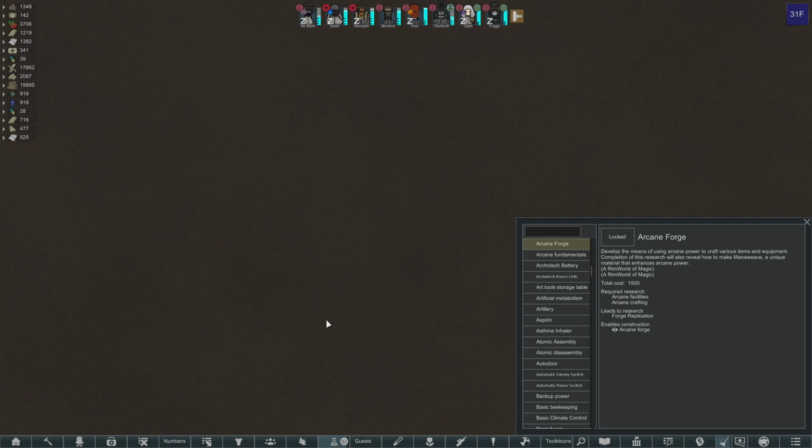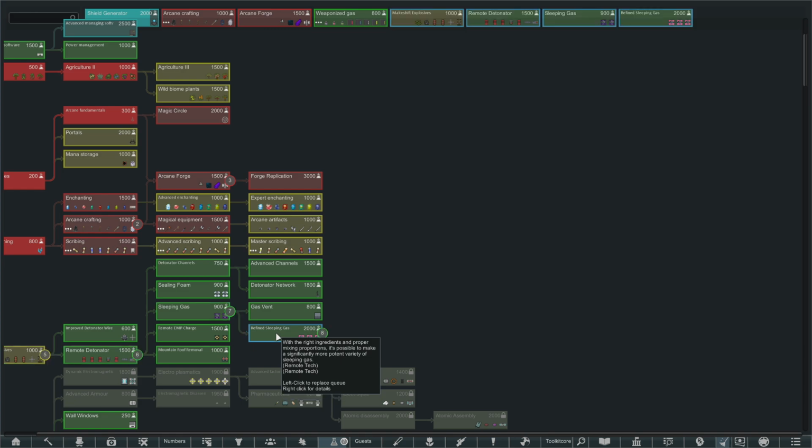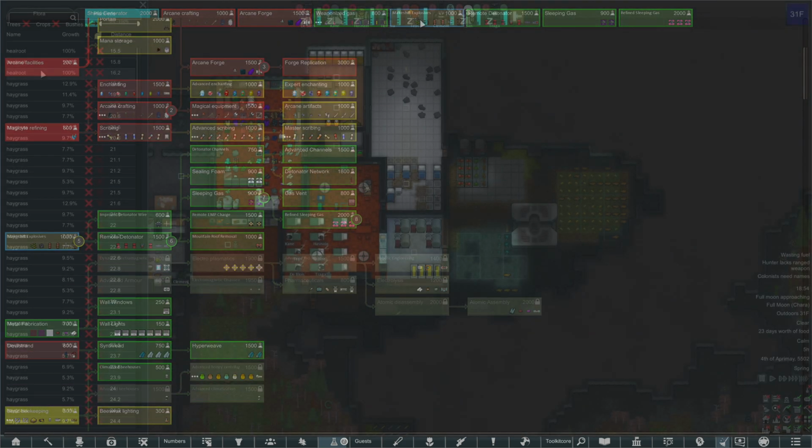Nice. Finally, if I want to add an item to the queue that has prerequisites that I'm going to need to research first, let's say, refined sleeping gas to pump into my kill box to knock out raiders and take a whole raid prisoner. Doesn't that spark some ideas, boys and girls? Anyway, I can either left click to replace the queue or shift click to add it to the queue, and all of the prerequisites get added to the queue for me. That's a win in my book.